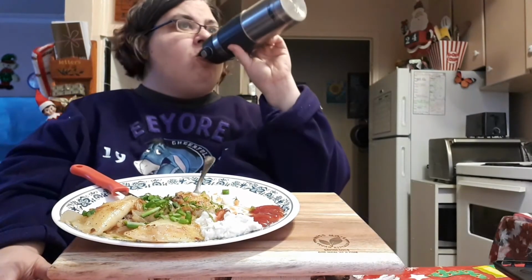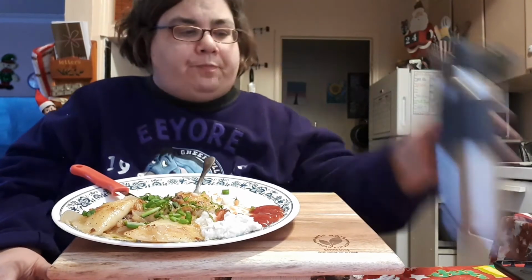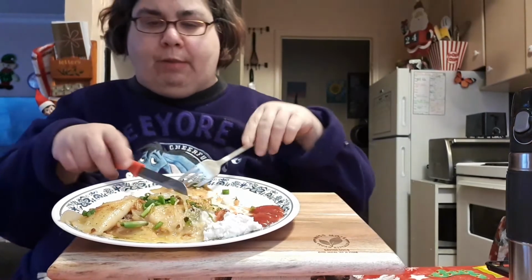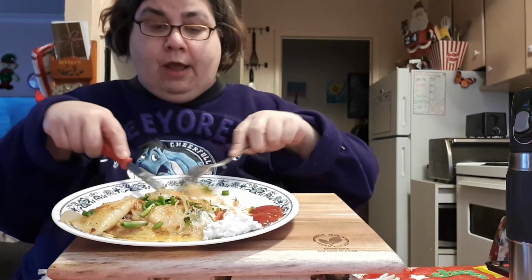Now, I have tried making the gluten-free dough, and it just doesn't work for me. But these are so good. Like, they changed it as well. I want to say last year. So before then, you had to do the whole process of boiling them until they floated and blah, blah, blah. But now you can just add them.